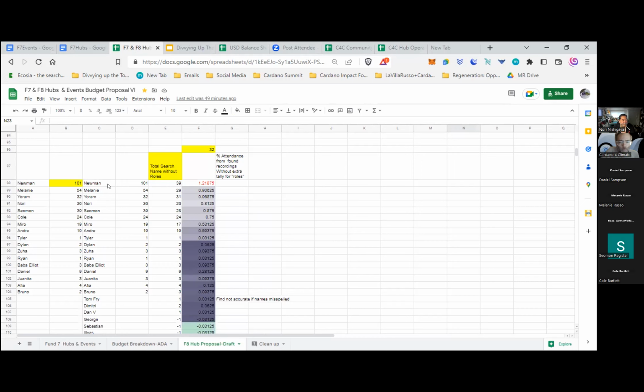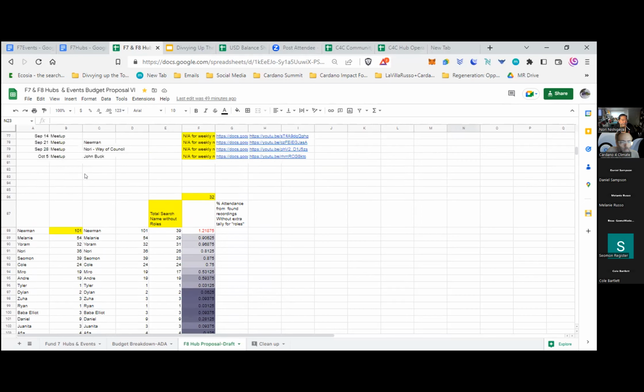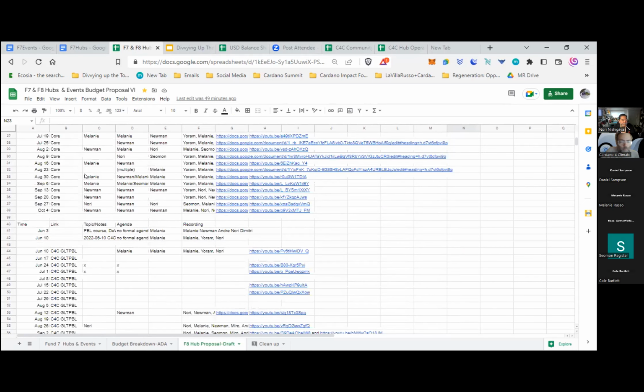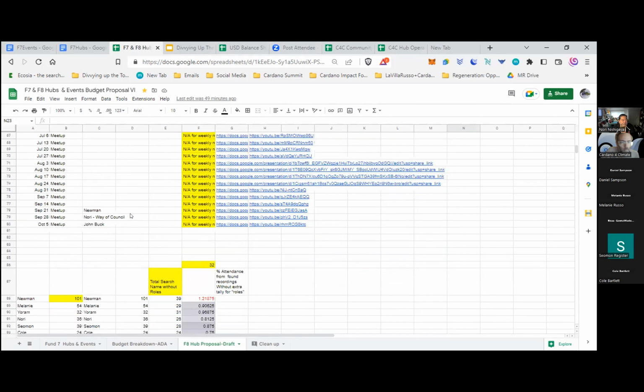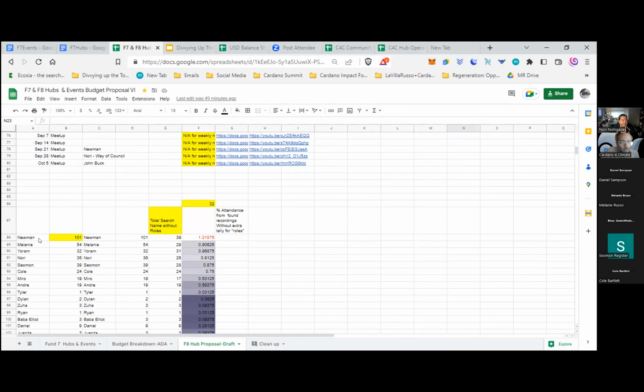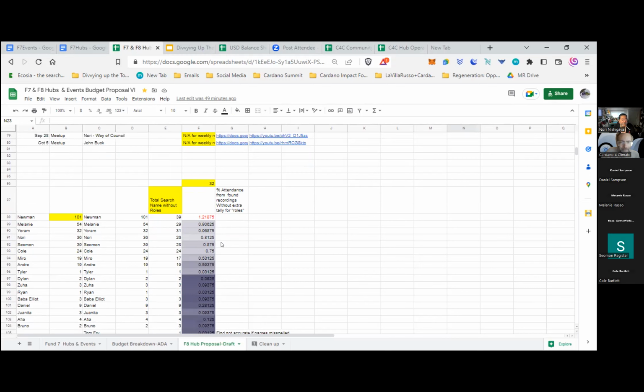So the way this was calculated, the 109 or 101 was based on a control find, and whenever you saw the name Newman, it would count them up and you take one off because at that point there was this one here. So it came up with 101. When I took away those extra 3 ones, somehow Newman, I don't know how you managed to do this, but you showed up 39 times out of 32 possible. So you've attended 102% of our meetings.